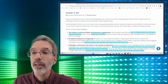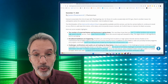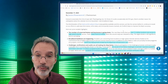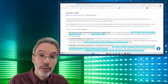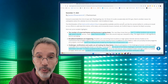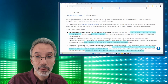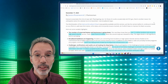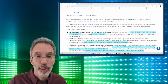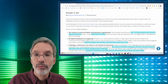So you see here that there are 1.1 million fewer locations on this map than there were on the map that was effective May 30th, which was based on data from December 31st of last year, if that makes sense. That's pretty good. If you think about 1.1 million locations, and figure that would have cost, let's say, $4,000 per location, you're looking at $3.3 to $4.4 million that is not going to have to be spent from BEAD money. This may have already been known as committed, so maybe it was already the case. But anyway, it's good to look at it that way, that we've reduced the number of locations that we have to build using BEAD funding.